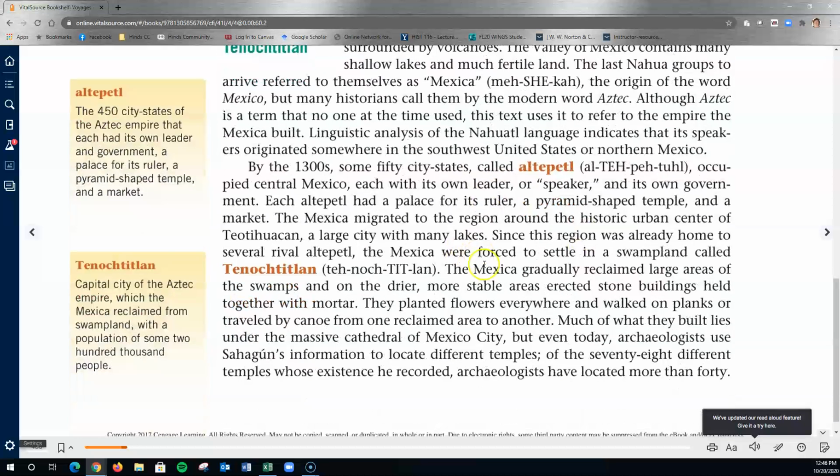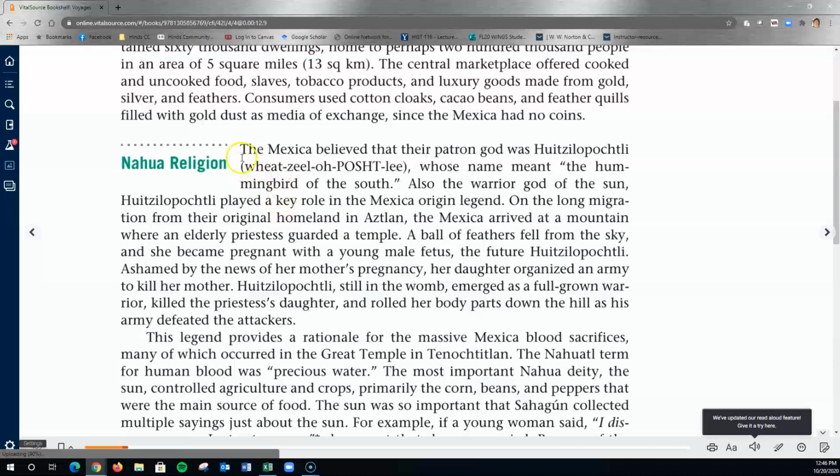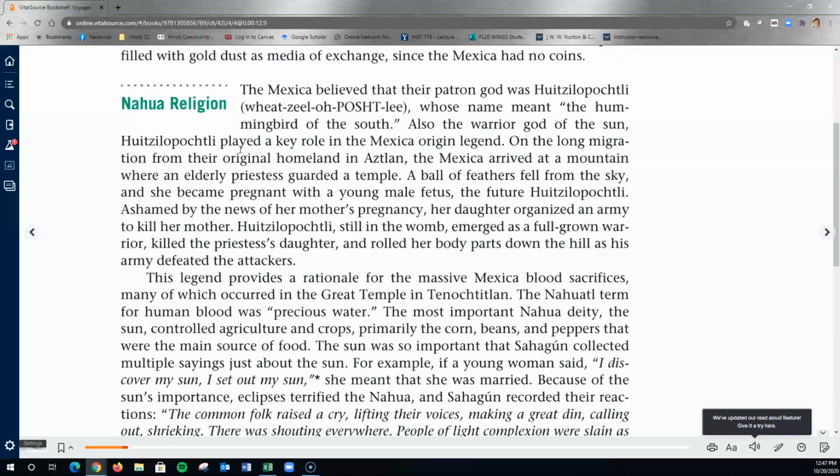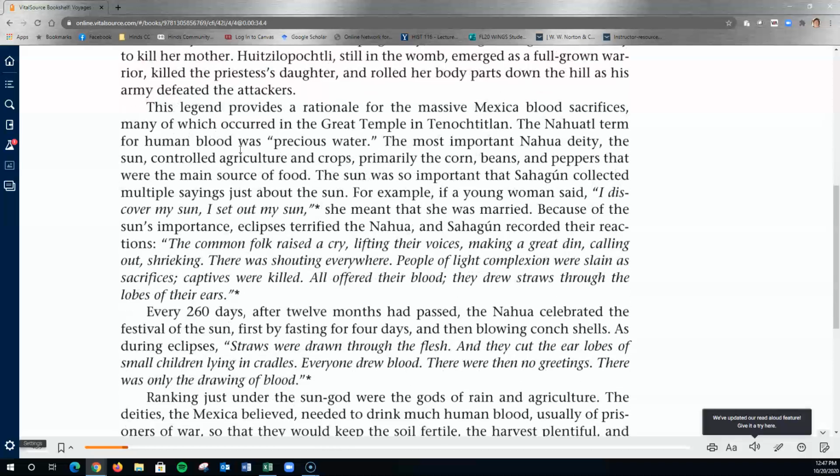You also get information about the development of Tenochtitlan as the capital, which is today Mexico City. So make sure that you take some notes as you go through this. This is really important: the development of Aztec religion. It was a very warrior, very bloody, very human sacrifice driven religion. This is one of the reasons why the Aztec were so warlike, why captives were so important, because they were the ones that would be sacrificed to the sun gods, and why they have so many religious structures. This is one of those things that you should make sure that you understand.